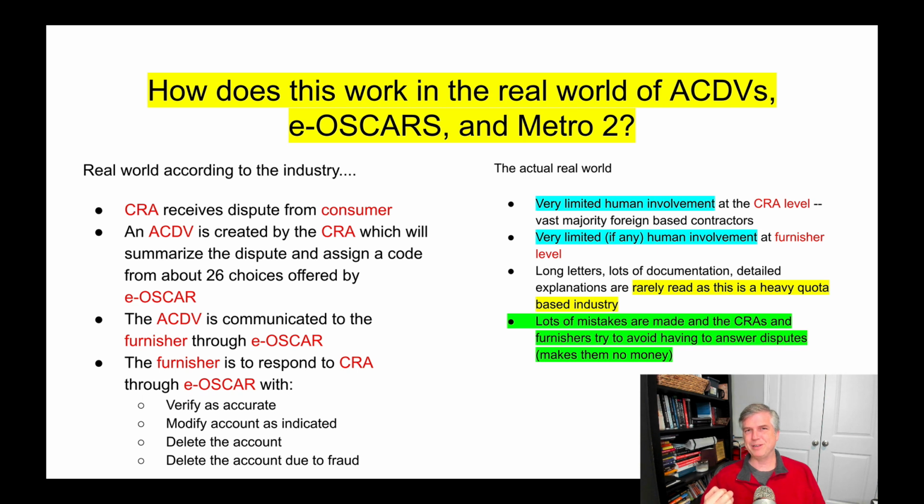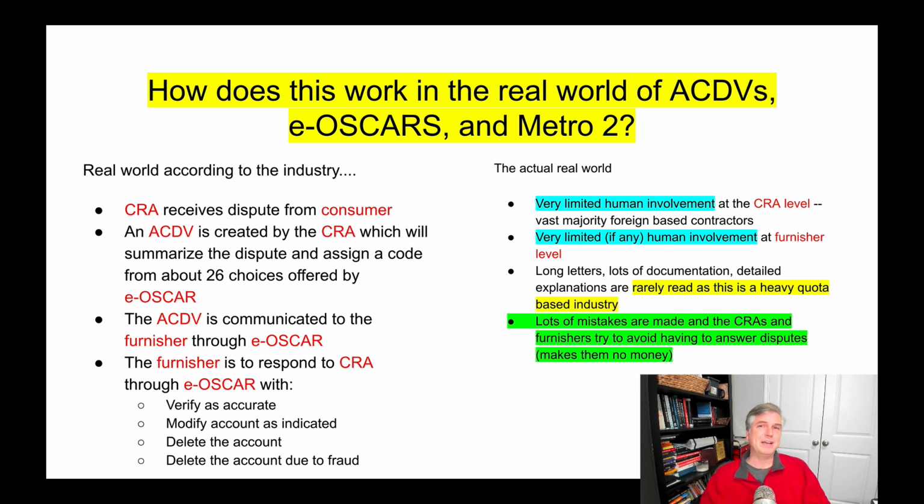And when the CRA does have a human looking at it, usually it's a foreign worker, really a foreign contractor. At the furnisher level, remember, here's the CRA. They transmit through eOscar to the furnisher. Well, the furnisher is trying to have no involvement with humans or very, very limited involvement. So they can just immediately flip that back through eOscar to the CRA. So here's a couple of thoughts, and this is the third bullet point. If you send a long letter, if you have lots of documentation, if you have detailed explanations for what's wrong, they do not like that. Because they're being paid on sort of a per dispute basis. If that is a half a page, that's one thing. If it's 18 pages, they don't really get paid anymore for that. And so this is not something they're interested in. A lot of times they'll just ignore it.